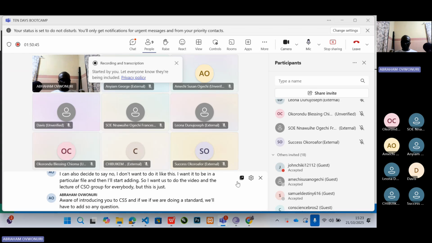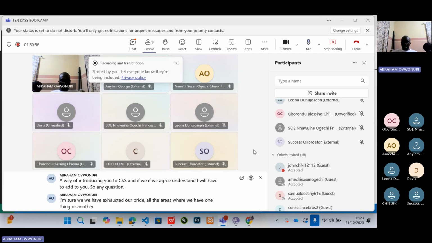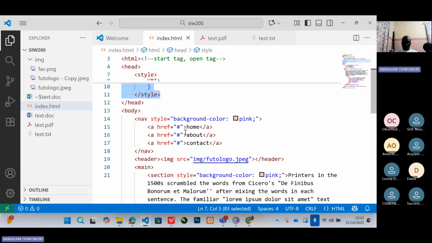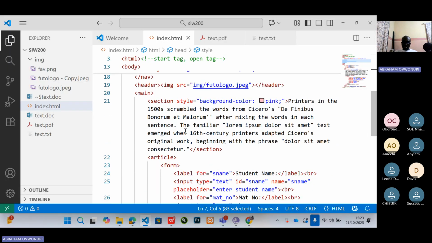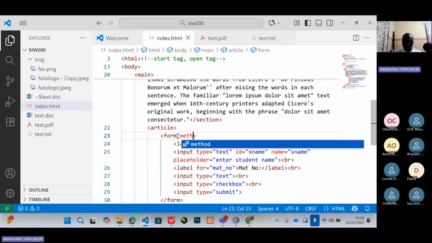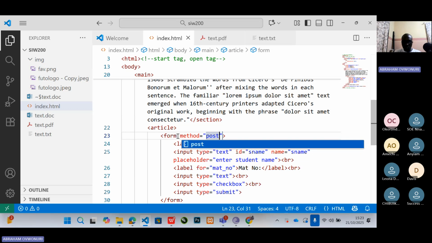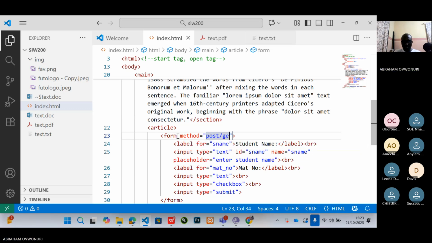I'm sure we have tried to touch all the areas where we are supposed to do one thing or the other. You now have to create forms today. Assuming we are going to process the form, there are many other things you add. You add something like a method, whether it is a post or a get.